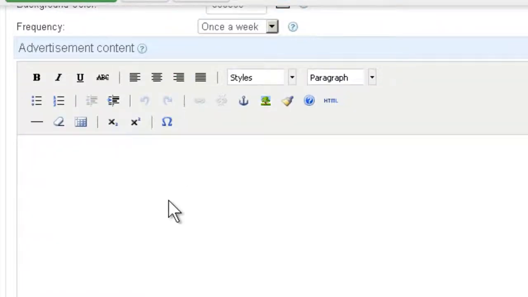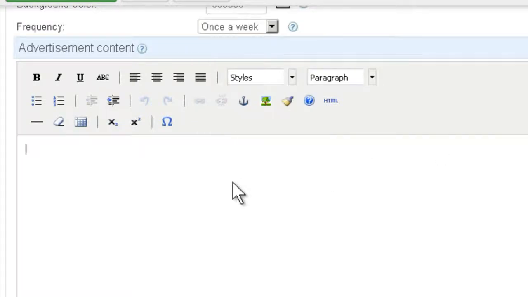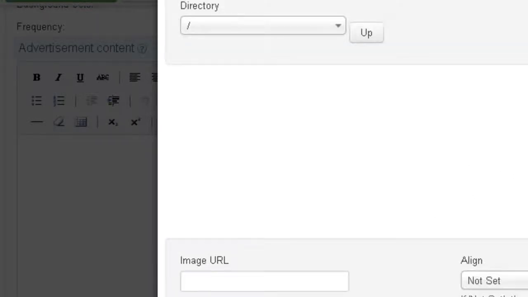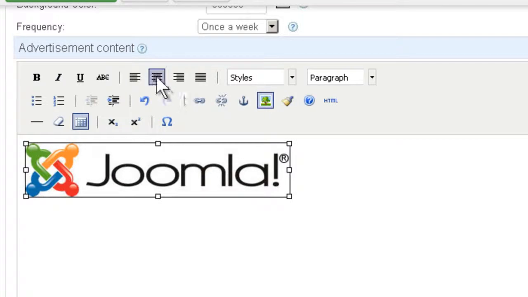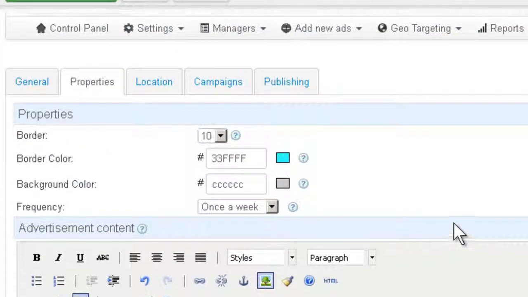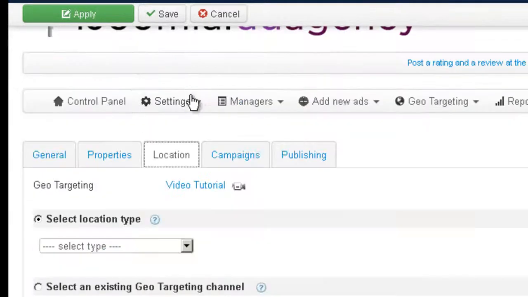And here you can enter pretty much anything you want. It can be images, text, a big ad if you want. You can enter HTML if you have it. You can enter the HTML right here, or you can just start adding here to the HTML editor. So as an example, I'm just going to enter an image here. I'm going to center it, and this is pretty much it.